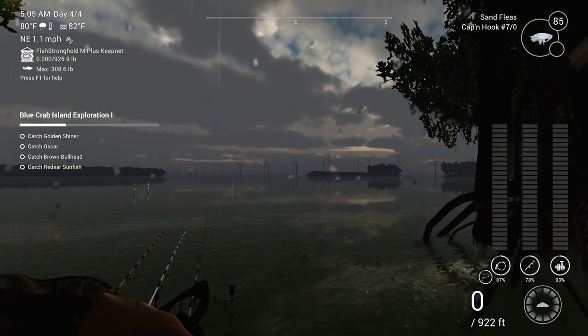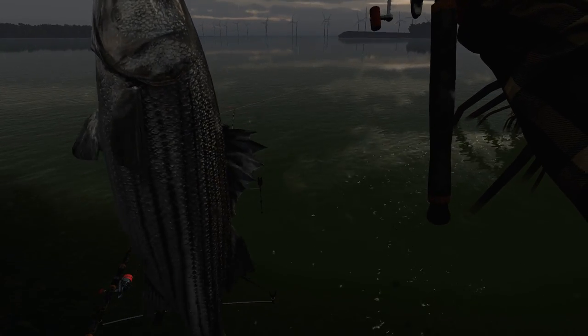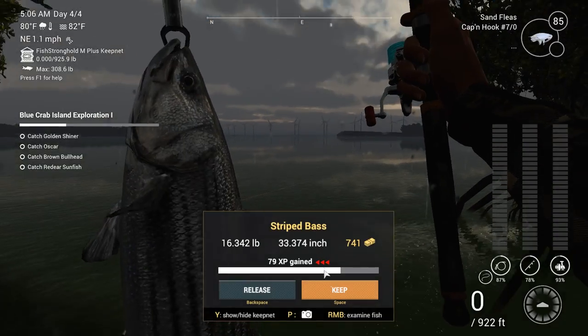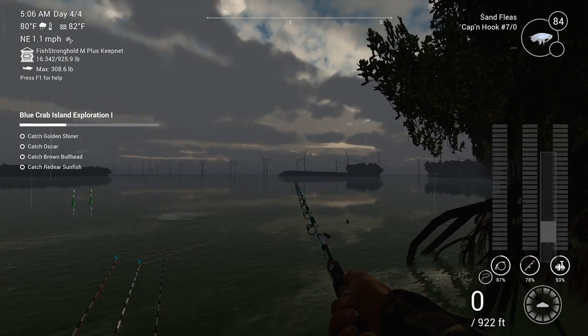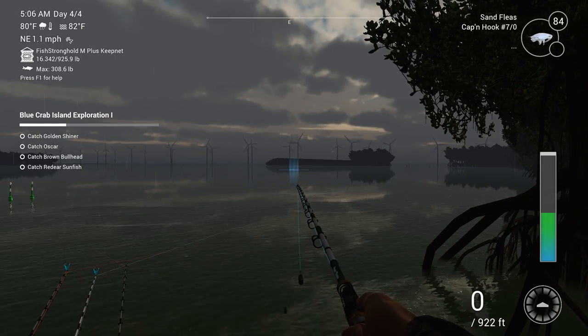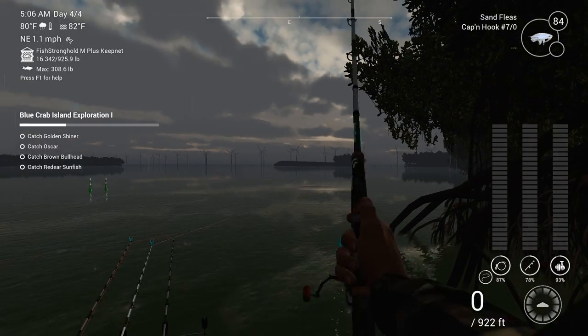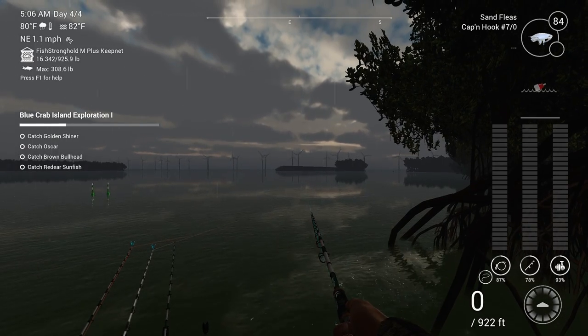See what we got here. Looks like a black drum. Nope, striped bass. Striped bass. Kind of an unusual thing to catch that off of, honestly. Usually get them off of the crab.